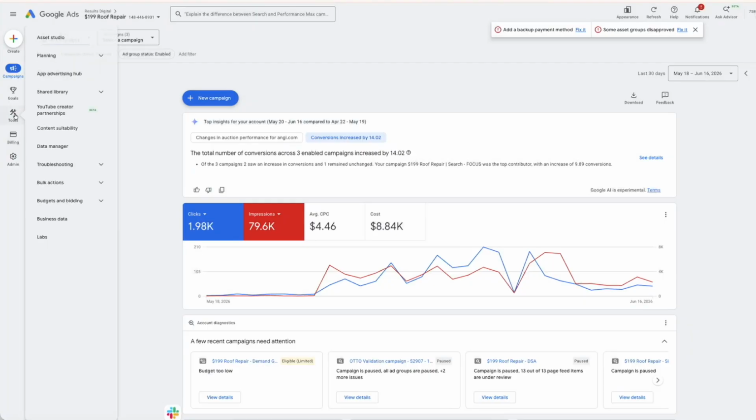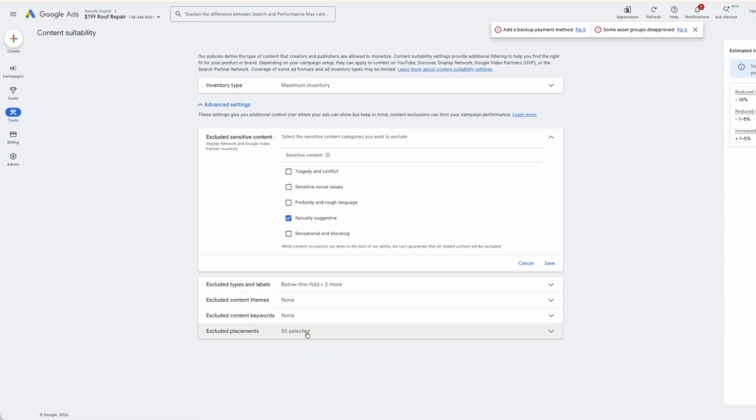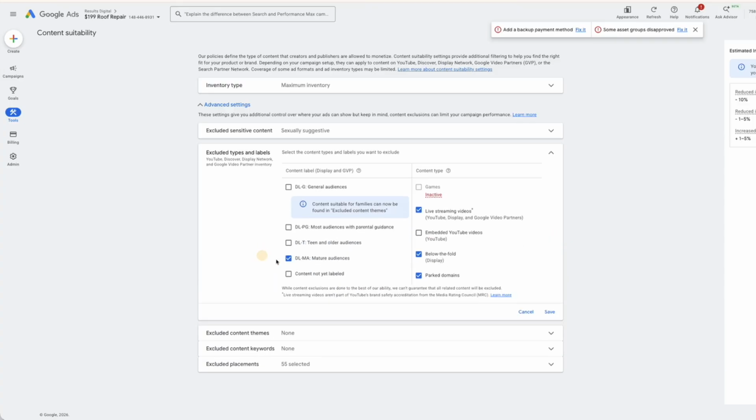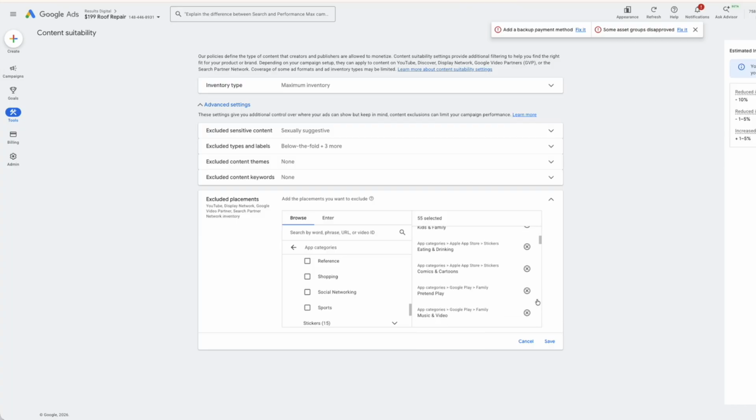So if you don't go in and exclude entire categories of mobile apps, of games, of family, entertainment, dating, the whole list, if you don't exclude sensitive content, the tragedy, the shocking stuff, the suggestive stuff, you want to exclude content themes you don't want your brand near. For instance, I would say it's safe to say you probably don't want your brand associated with pornographic material. You need to set which audiences are in and which are out. And you keep only the inventory that actually performs. If you miss one of these settings, and there are several, then you're basically going to be funding click farms overseas instead of homeowners in your town.